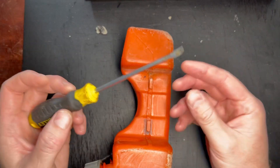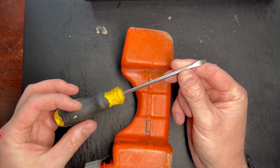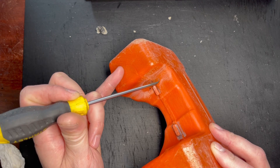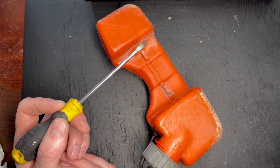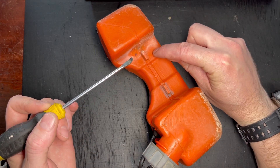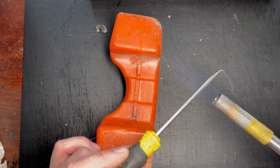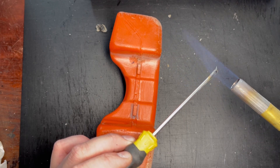Now, how do we repair it? Take yourself an old screwdriver — it can be a butter knife, it really doesn't matter — and what we're gonna do is warm this tip up. Not red hot, just warm. I'm gonna go over that crack and follow the line of it just to soften and melt that area in. You can heat this up with a cigarette lighter, a propane torch, or your gas burner on the stove. The importance here is to not go too hot — I do not want to burn and make this black. It might go slightly brown but I don't want it to go black. You can do this with a soldering iron but you will ruin it, so I don't really recommend it unless you've got one specifically for plastic repairs. There is an actual tool called a plastic welder, but unless you're going to do this frequently I probably wouldn't recommend it.